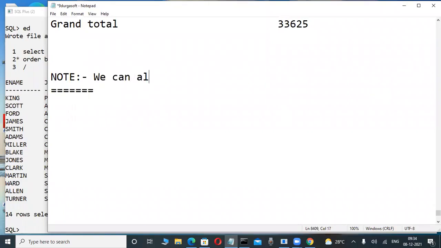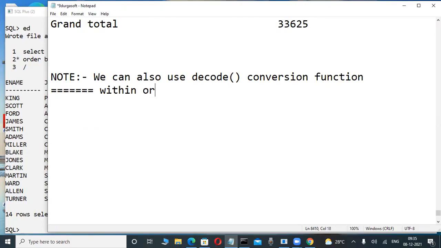We can also use decode conversion function within order by clause.